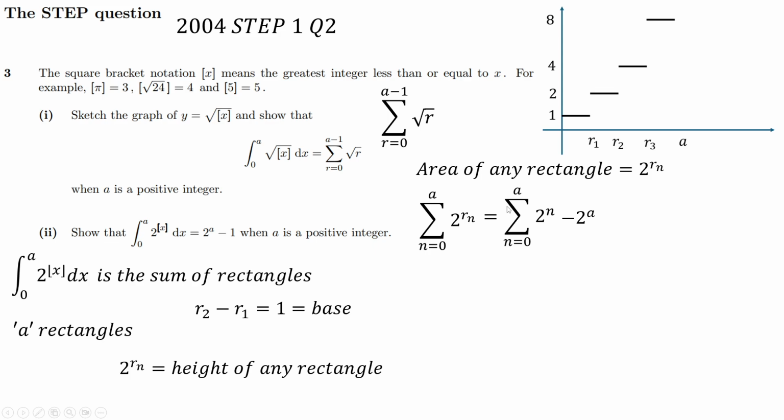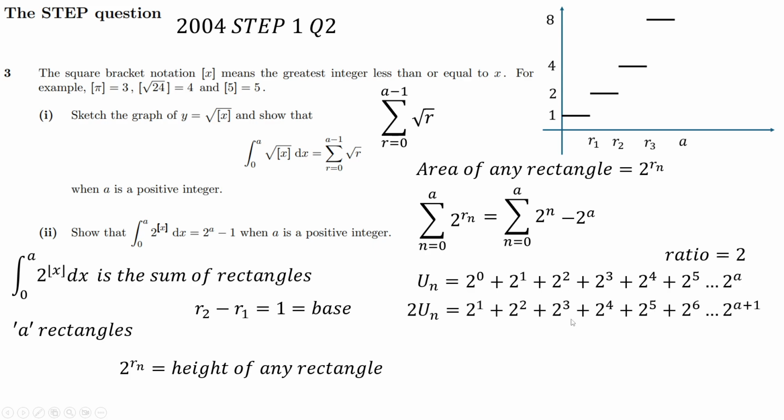Now, if we're looking at just this sequence here, I've written it out like this and called it u_n, and it's got ratio 2. If you realize, this is actually just a geometric sequence with common ratio 2. So I'm going to use the exact same method that I did from the prep, using common ratio 2. I'm going to multiply by the common ratio, so 2u_n will give you this. And then 2u_n is the same as adding 2 to the power of 0 and then subtracting 2 to the power of A plus 1. And that will get us u_n. Just rearrange, and you'll get u_n.